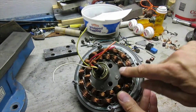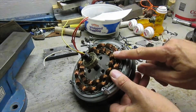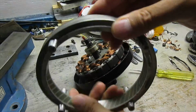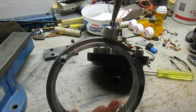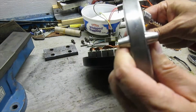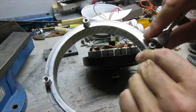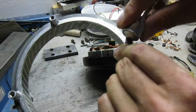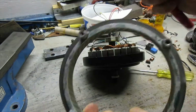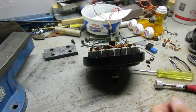And inside here, this is all copper. Hopefully it's not aluminum wire painted to look like copper. I don't know why they do that, but they do. But here's a piece of aluminum. Oh, wait a minute. That's steel. I thought that was, oh, there's actually some of each. This is actually aluminum here, but then this outside part is steel. So that'll probably go into the aluminum and steel bucket.